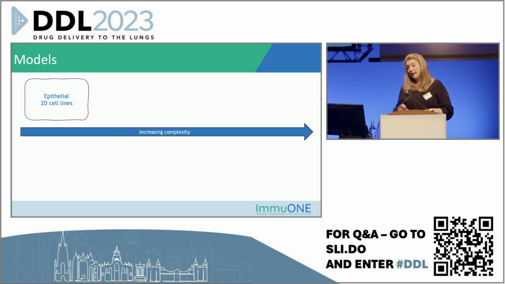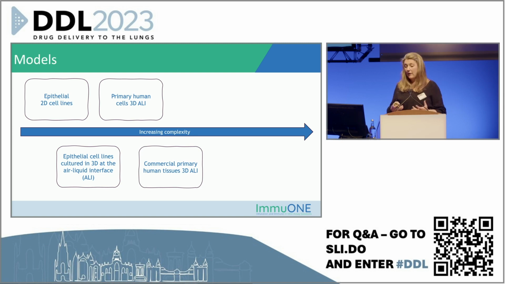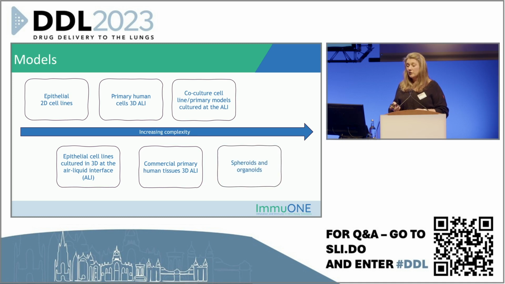So in terms of models, we can go from quite straightforward, simple 2D epithelial cell culture models, which have been around for now 20, 30 years, quite standard assessment. We can go through to increasing complexity. So over the last 20 years, it's been well established that if you grow cells at the air-liquid interface, you can differentiate them into something that looks more physiologically representative of the lung. We can move to primary cells. We can have primary cells that are more commercially available or just single cell lines, single strains. Moving up to co-culture, more complex 3D systems like spheroids, and then finally lung on a chip.